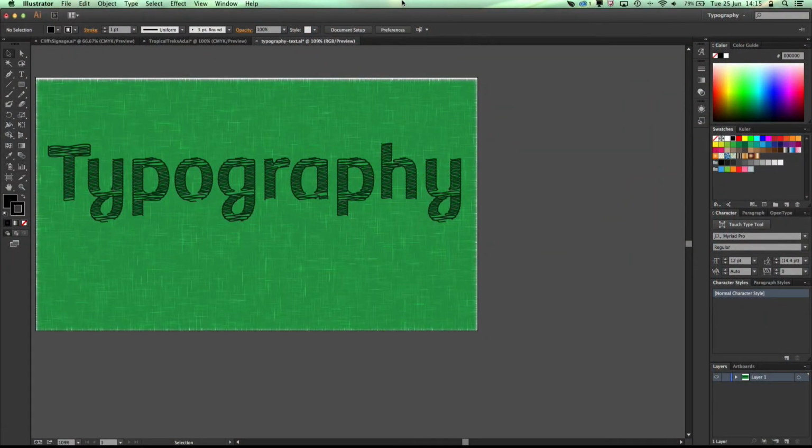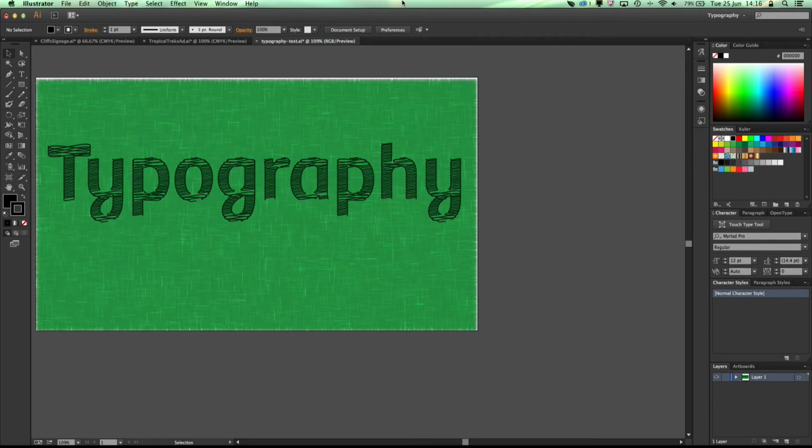And what we were finding was people would take their letters, take their words, and convert them to outlines. So they're then breaking that link with the underlying text, and then they were making all sorts of special effects and distortions to those letters. The problem came that if you wanted to edit the words, or maybe change the typeface, then you would have to go back to the original text and make all those changes again. So obviously you were losing a lot of the work that you were doing.